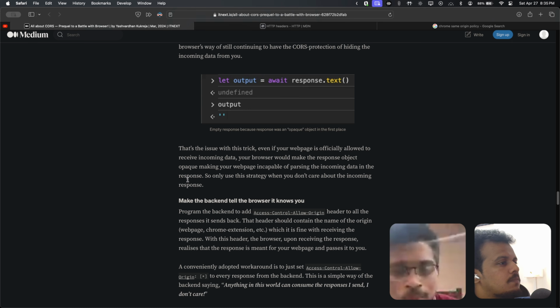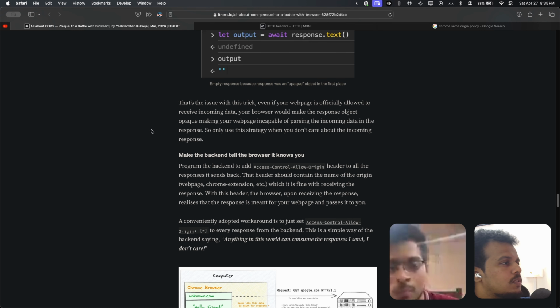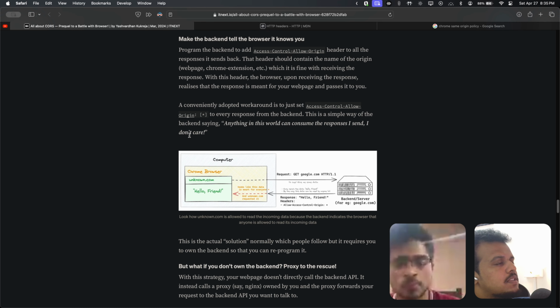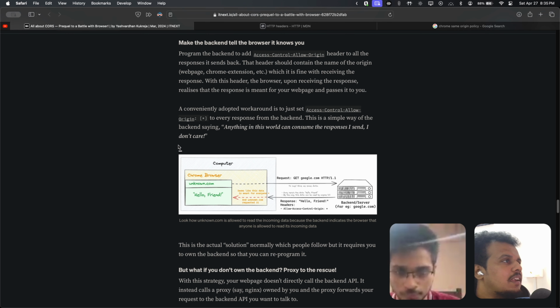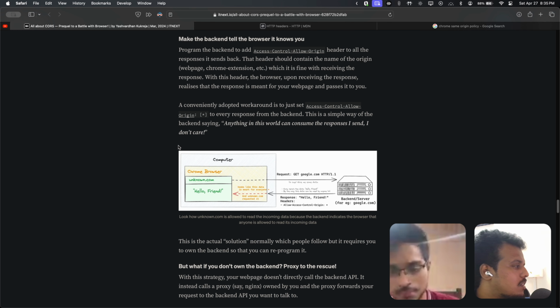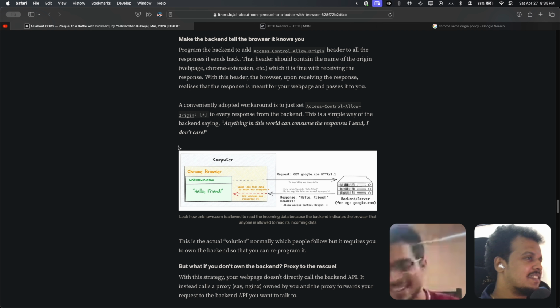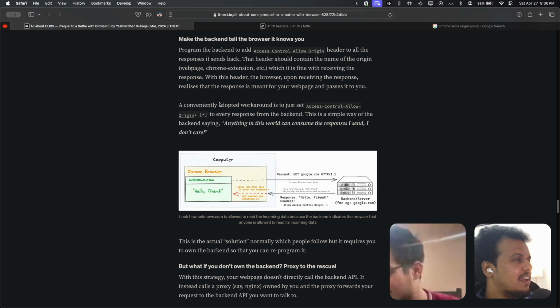Okay, cool. So even if you try to read through this opaque response, you'll get only an empty string. That's something new I learned. I honestly haven't tried fighting too much with CORS because I sort of submit myself to the CORS rules and just listen to what they say. At this point, I'm just like, just give it the right origin and call it a day.